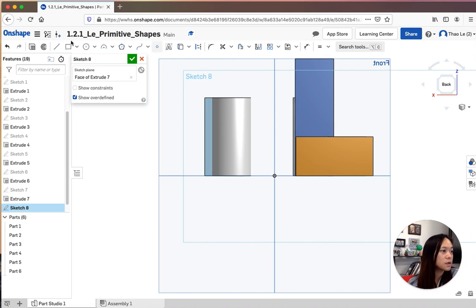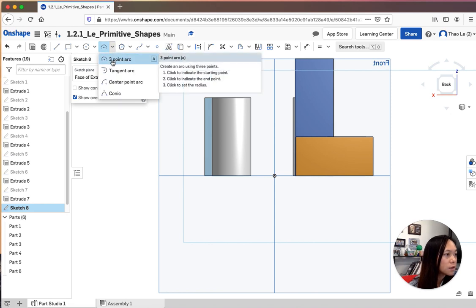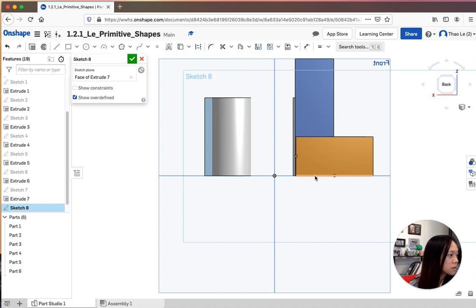So what we're going to do next is let's do a 3-point arc. We haven't used that one yet. So to do my 3-point arc, click on indicating starting point, and then let's try this out. So this is the center, right? So let's say go here to, let's see, go here. No, that didn't work. Okay, let's try that again. Click on that, and go here, to here, here, maybe to here. Okay, yeah, that works.